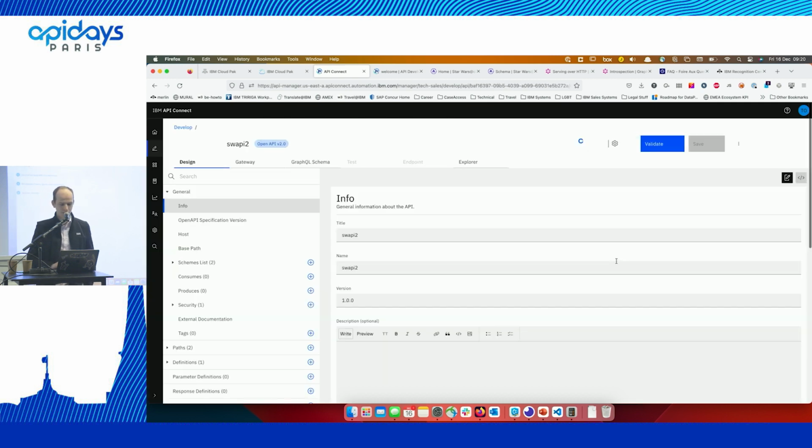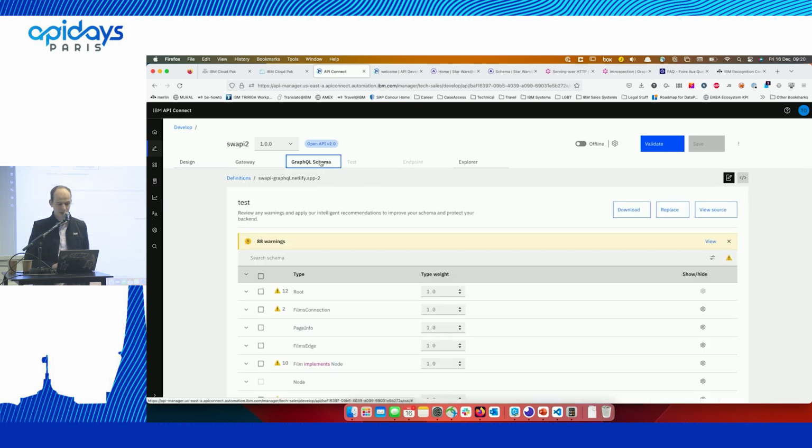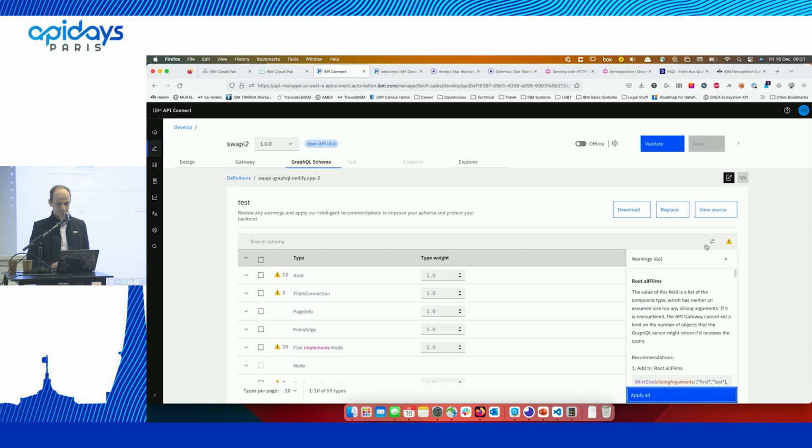It's gonna now do some generation. And if we go to the GraphQL schema, it gives me like 8 warnings. And what the API management tool here does is it's going to suggest things that might lead to backend problems. So in its current form, this API is unrestricted, and anyone can fetch anything and can fetch huge requests.